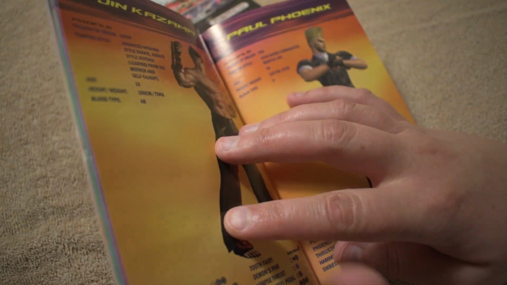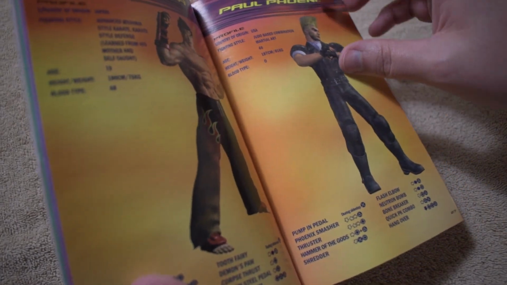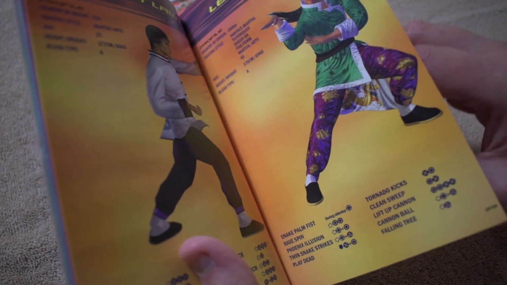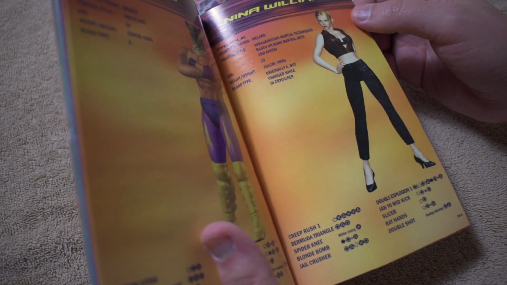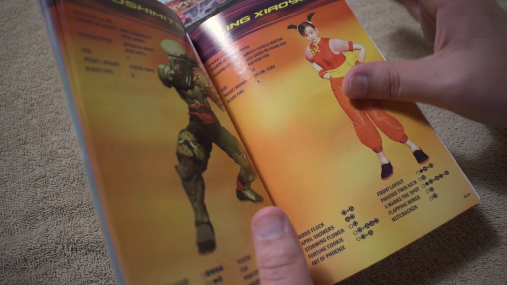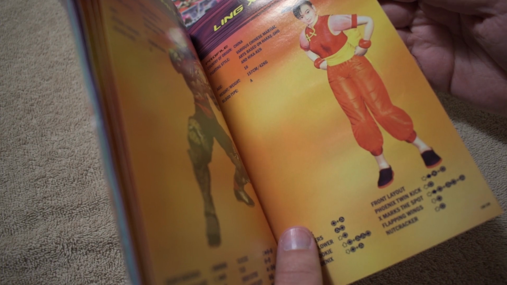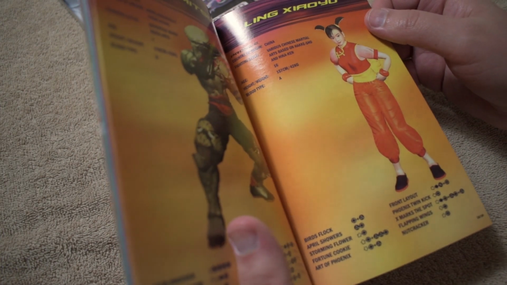Tagging, and then here we have usual profiles and character moves and all that stuff. There are a lot of characters in this game, which definitely adds to the replay value. In my opinion, this was the last of what I considered the classic era of Tekken, which would be 1, 2, 3, and then tag. Whereas the modern era would be 5, 6, 7, and Tag 2.